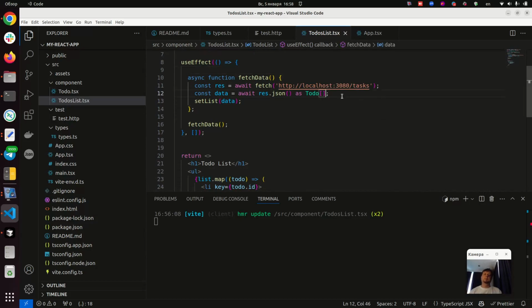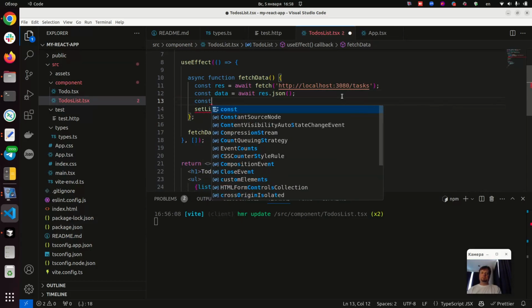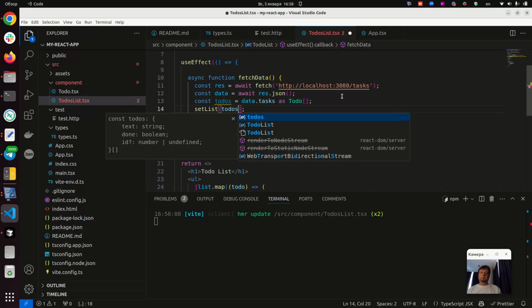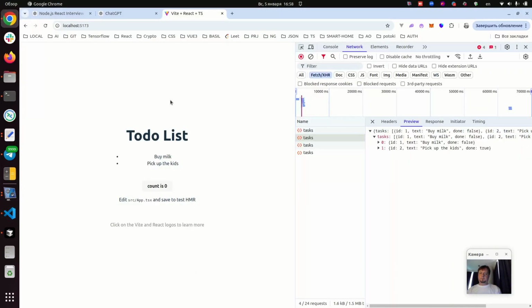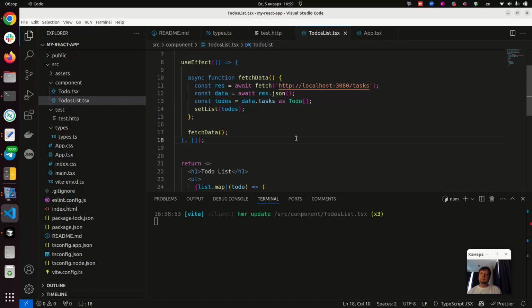Fetch. To-dos, const to-dos, response data tasks. I think we need a validation here somewhere. Okay, buy the milk, pick up the kids. Yeah, that works.